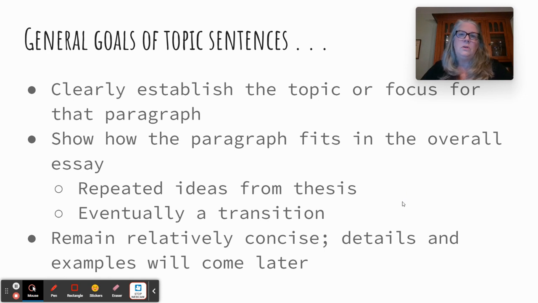The other thing you want to do with your topic sentences, make sure that they are relatively concise, succinct, direct. You don't want to put in any details or any examples in the topic sentence. You want to save those for the support sentences that will come later. So the topic sentence just labels that paragraph and doesn't do much more. The support sentences will come later.